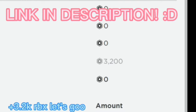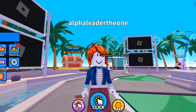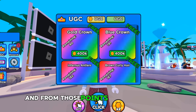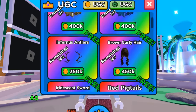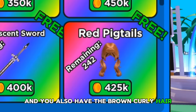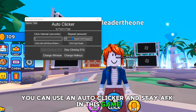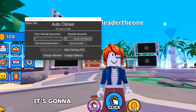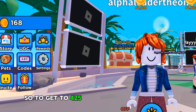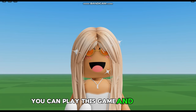The game you want to go to is Tap for UGC — it'll be the first one. In this game you click and get coins every click, and from those points you can buy free hair. The available free hair includes red pigtails and brown curly hair. The red pigtails cost 425k coins — you can use an auto clicker and stay AFK, but even then it's going to take a while. This is as fast as it goes, so if you really want the red pigtails hair, you can play this game.